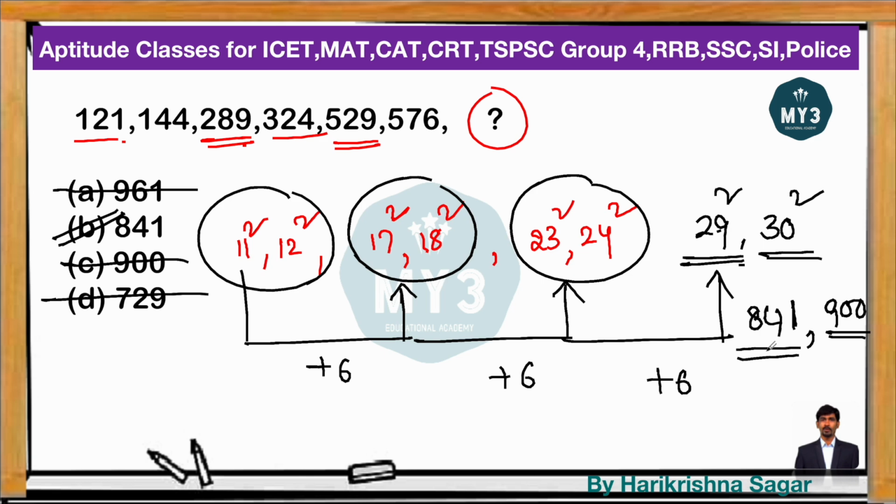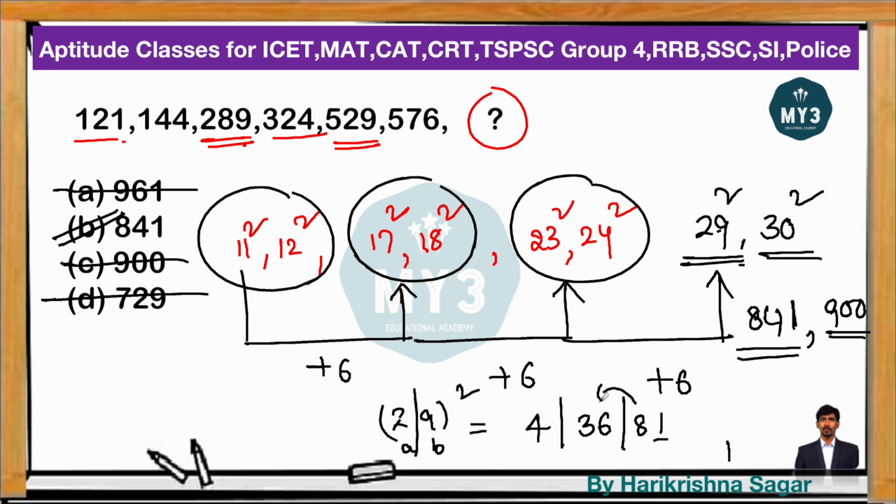It's not challenging. I already discussed the trick for finding the square of a number. How can we find it? If it is 29 square, you can take the A value as 2 and the B value as 9. Apply (A plus B) whole square. A square is 4, 2AB is 36 and B square is 81. Take the last digit 1, send the rest as carry. It gives a result of 44. Again take the last digit 4, send 4 as carry to the next number, and mark the answer 841.